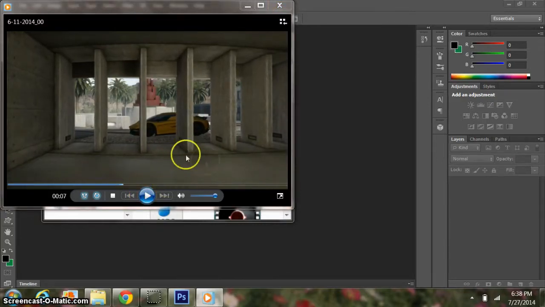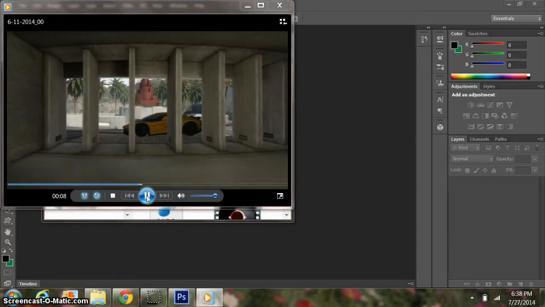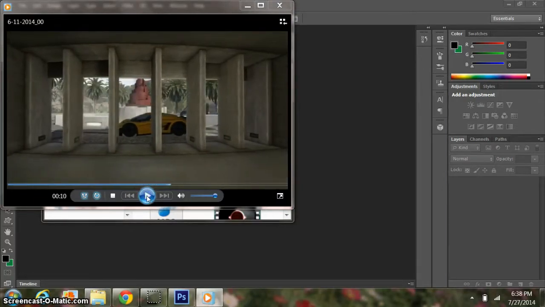So I'm going to put my text right about there, like I did in my last tutorial. And as I can see, it's just about a straight on view. You can do it in the air, or you can do it below here, or you can have it looking down at it. You can do many things with this. And like I said in the other tutorial, you want it slow and steady and not too curvy.